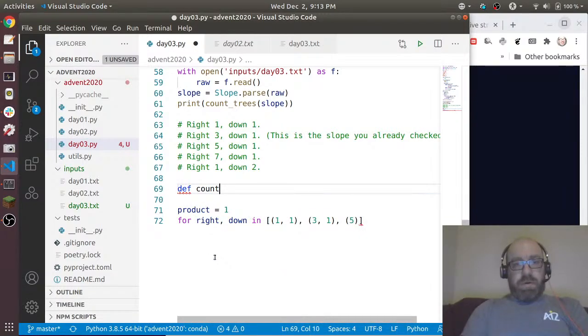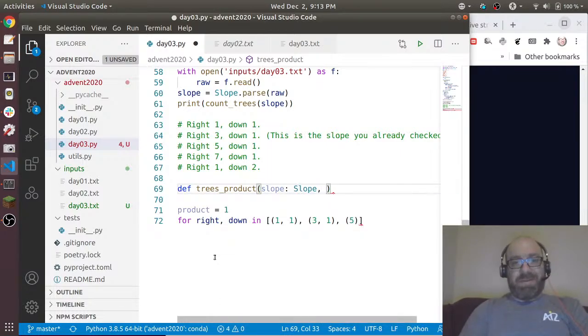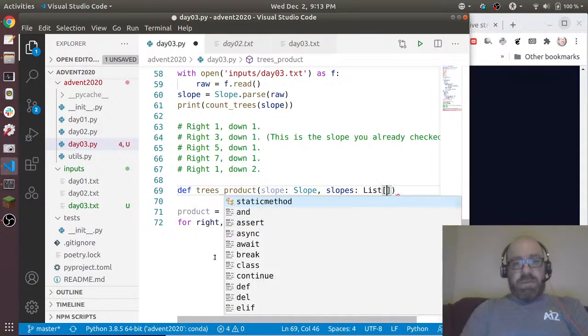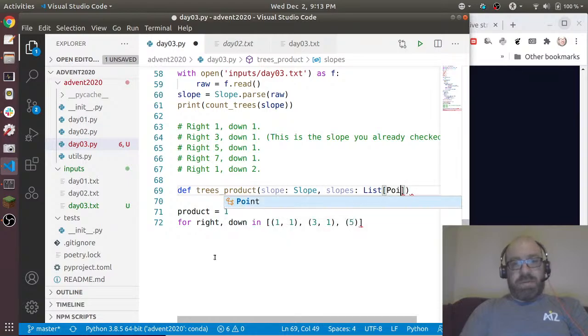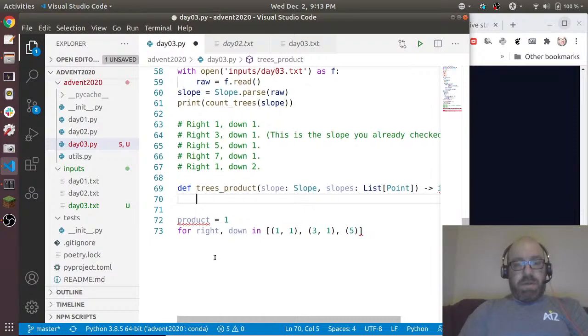Let's call it trees product of slope, which is a slope, and then slopes, which is, I'll call it a list of points, even though it's not really points, but it is, and it's going to give me an int.